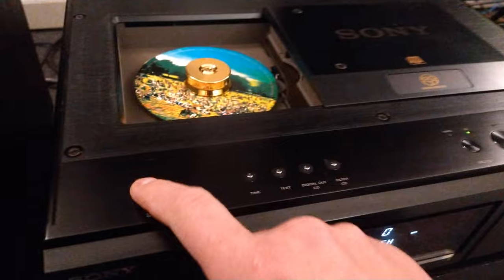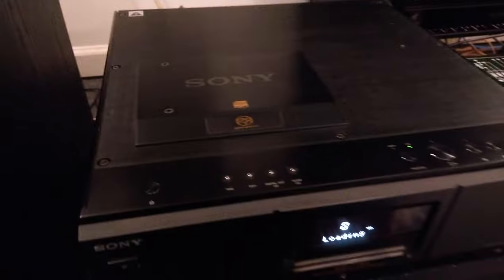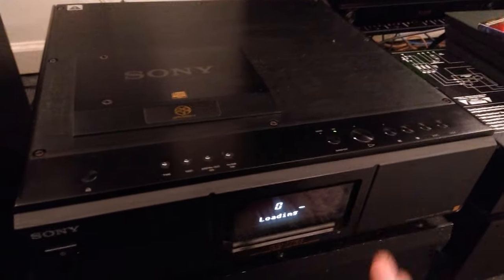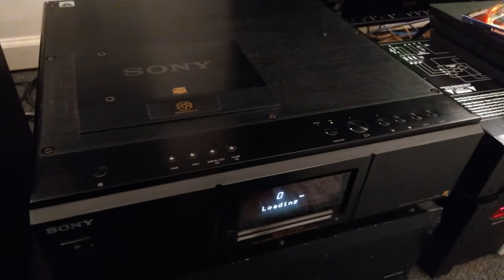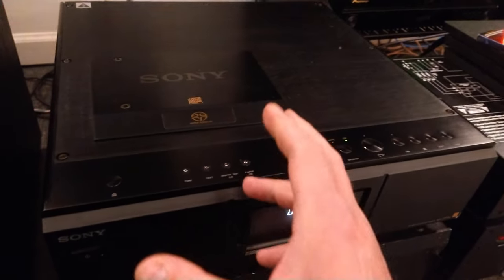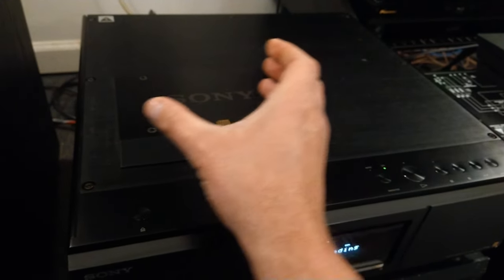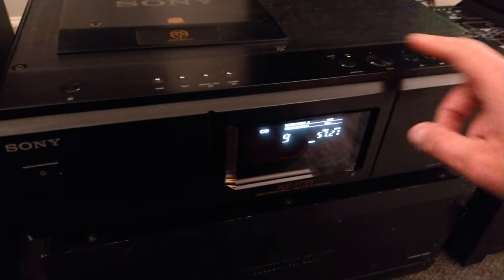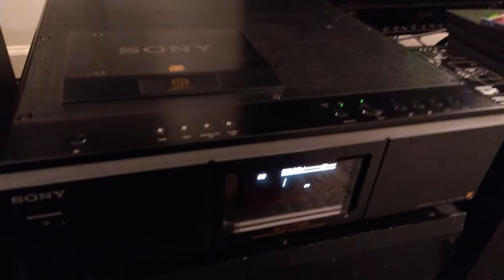My apologies. Close it. Look at the drawer action. Just beautiful. It will read. It takes a little minute, even with CDs. This pickup was not new at the time, I read. It was not innovative at the time. But this is a fixed pickup, so the laser stays in place and the disc moves over the laser, instead of the laser moving over the disc. It's doing a table of contents reading. As you can tell, it takes a little bit, but here you go. Smooth action too, by the way. And then it should play. There you go.